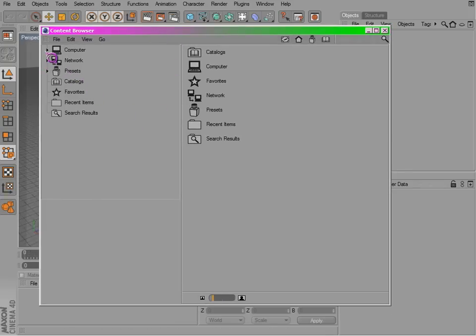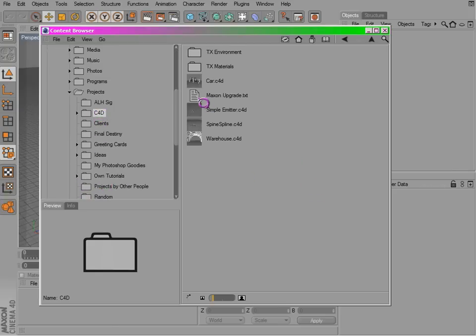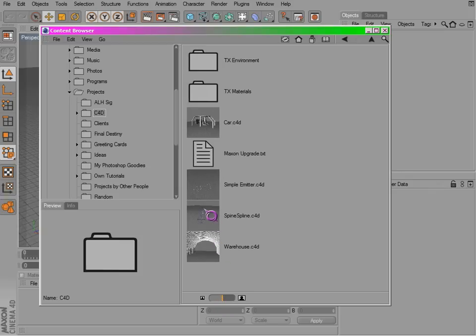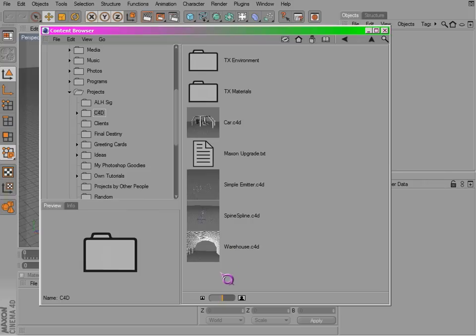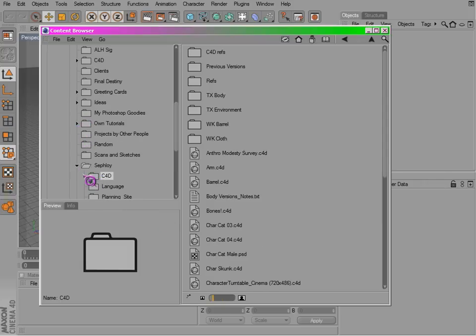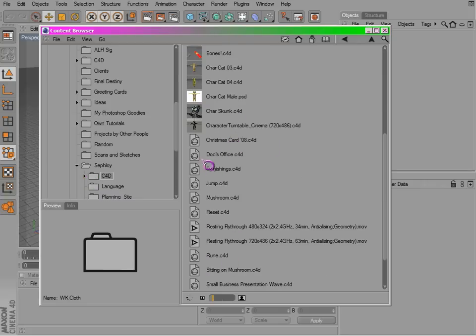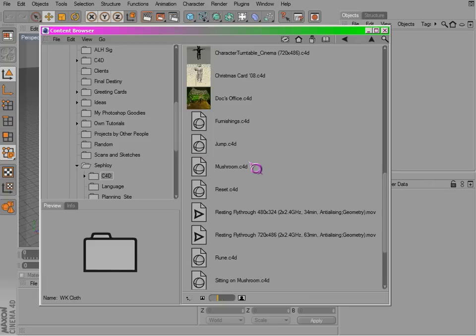So you can browse things, browse your computer, projects. You go to Cinema 4D, and you can get a preview of your scenes before you even open them. So it gives you an idea of what you're going to see before you even see it. That's the floor, Cinema 4D. So it can be real helpful. If you would like to see what you're going to open before you open it, it'll just render a view right where you left off. So very helpful.